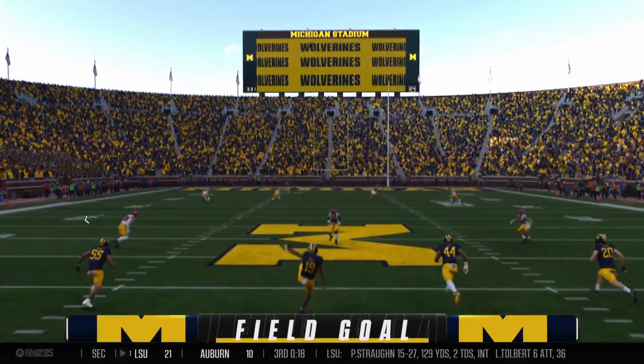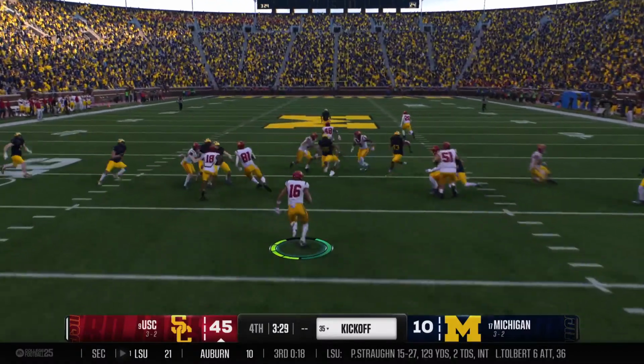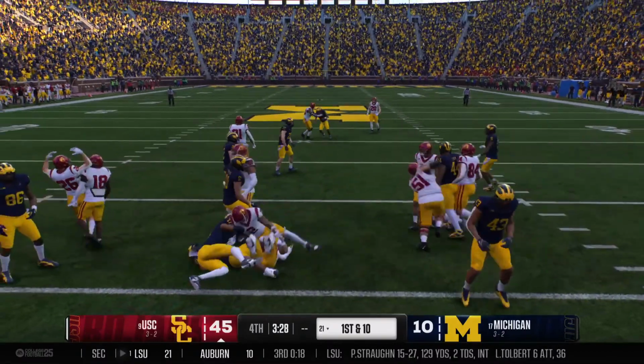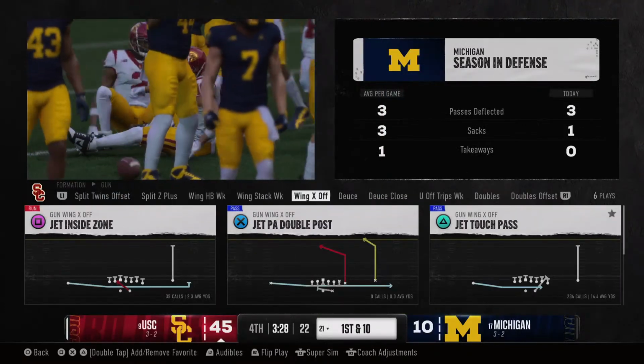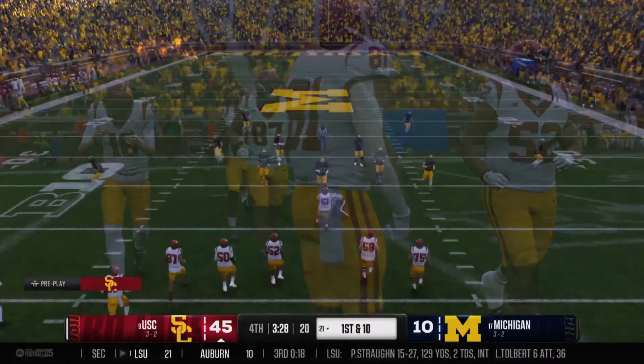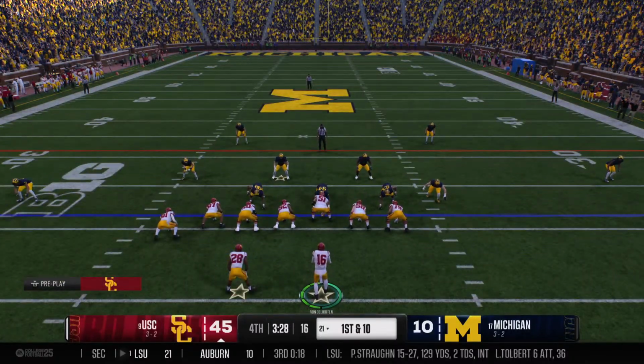After that last field goal drive, they're set to kick it away. He'll bring it out from inside his own 10. Not a lot of space to be found. Good hustle by the coverage team, and they stop him at the 21. And guys, USC has the ball back and sending the offense onto the field. Line gets set, first down.